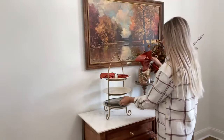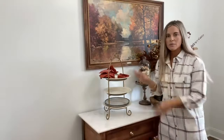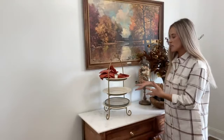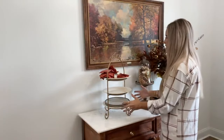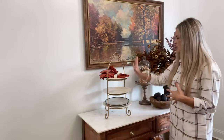So my little place settings. Whenever we have a lot of people over here, they can just clear the table, put it on here, stack it up. It'll be like a decorative piece. It'll look pretty, but it serves a purpose. And so I thought this was such a fabulous idea. People used to come to our house and I had the table set. We would have to move it everywhere and it would just look messy in there and cluttered. So I felt like this was a very good way to put it all in one place and it still looks decorated and organized, because it already kind of gets crazy whenever a lot of people come to your home. So I thought this was a great idea. So this is what this purpose is for.